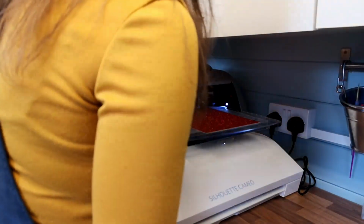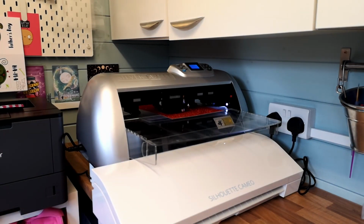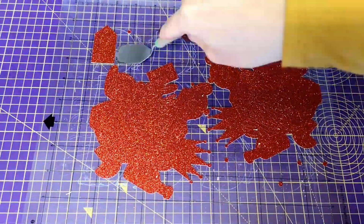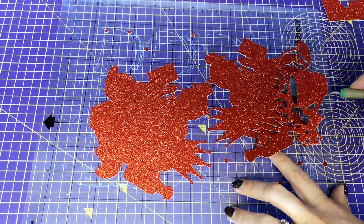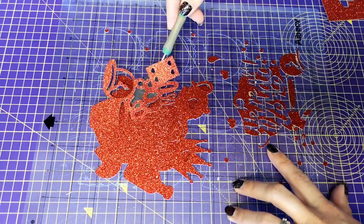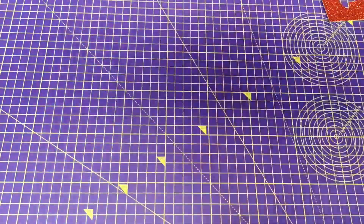So here I am doing one of my cake topper orders. This is for an Alice in Wonderland cake topper. This is one of my first designs and a personal favourite. Once it's cut out, I use the excess space for gift card tags as well, just to help me cut down on waste, and it just makes a nice little addition to the gift wrap upgrade options, and also I use them on my own gifts.